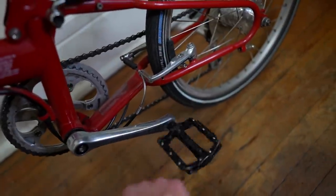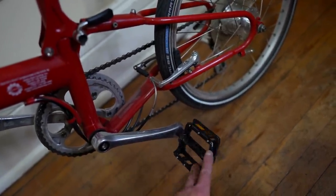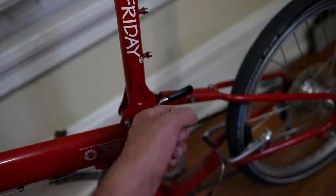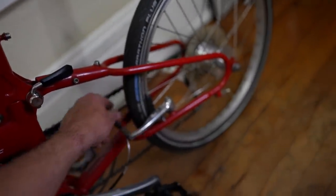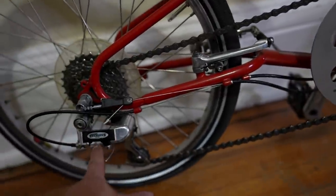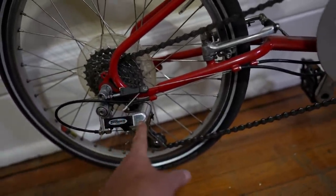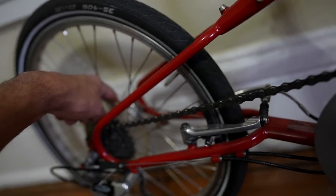Of course, I put a Brompton seat on it. You can outfit this with folding pedals, although mine doesn't have folding pedals. It just has regular platform pedals. It has a quick release right here, which is integral to folding it, and I'll show you how it folds up later. It has another V-brake in the back. It has a 1x7 system, with a Sachs Centera derailleur, which is an older style derailleur. But it's also got the Sachs 3-speed internal hub system.